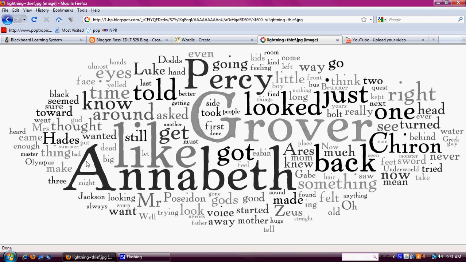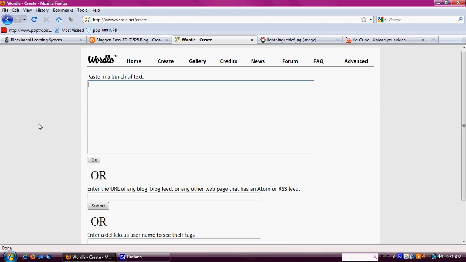So when we're creating our own Wordle, it's just very simple from the get-go. I always use Wordle at the beginning of the school year to set classroom rules. So every time someone says, raise your hand, this is how you would type it in. You don't want to type it in like this, because you're going to get not exactly what we're looking for here. So here we go.